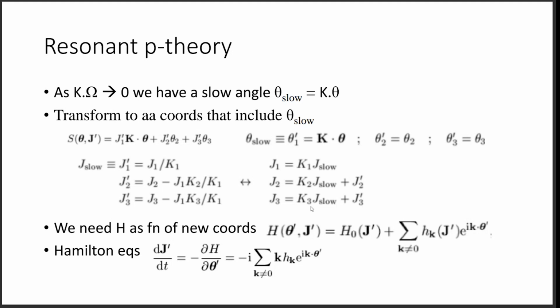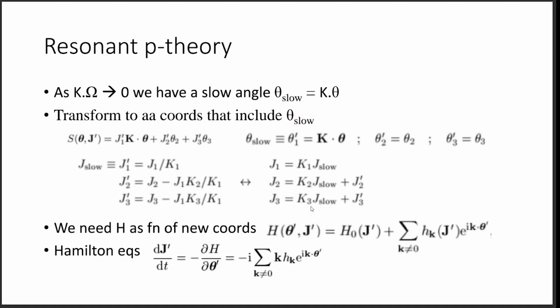So we've got some vector, big K, such that K dot omega goes to naught. What does that mean? That means that there is a slow angle. So there is a particular unperturbed torus on which K dot omega equals naught. That means that if we go to nearby toruses, since omega is a continuous function of the actions, K dot omega is going to be small, but not zero. That means that there's going to be an angle, K dot theta, which evolves slowly, at a low frequency, a frequency which actually goes to zero at this magic place.